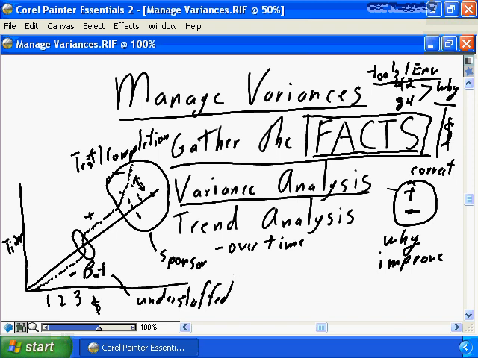So again, you're doing your trend analysis, you're managing the variances, and you're telling the project sponsors, don't get excited, we're understaffed, which is probably going to mean either we're going to be late or we're going to consume later, which is in fact exactly what our project did. At month 4 in our project, we have begun the additional consumption. We brought the additional materials, we brought the additional team members in, and now, although we are trending away from the budget line, the net, for the sake of simplicity, is 0.